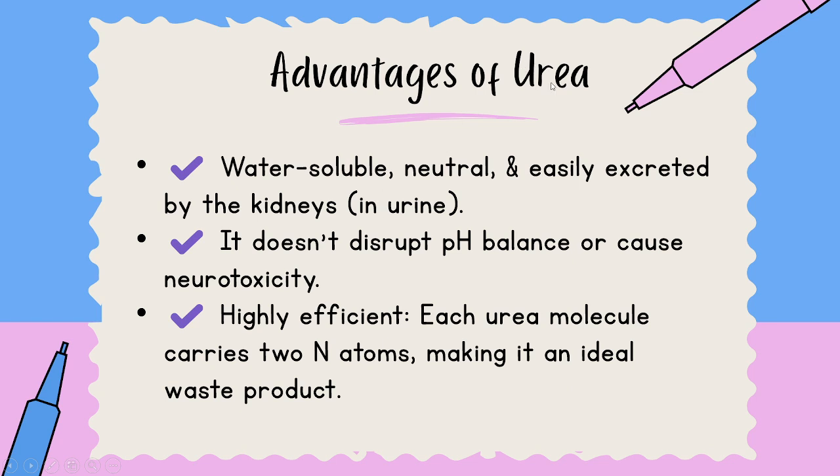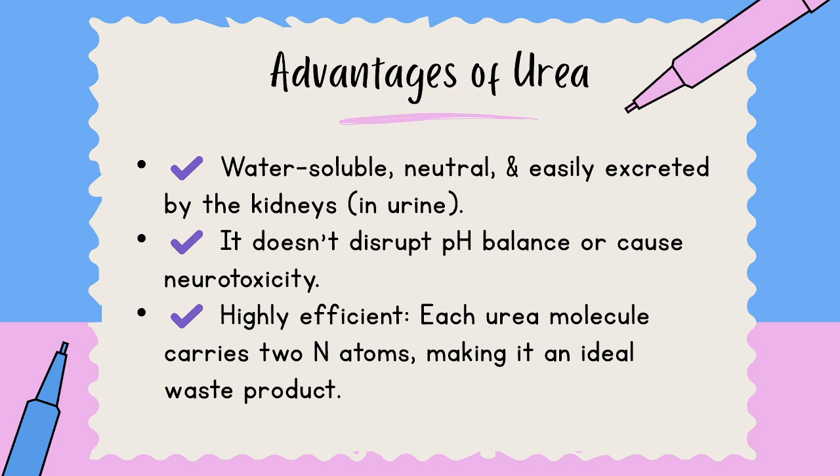Urea as a form of detoxification has many advantages because urea is water soluble, neutral, and easily excreted by the kidney. And urea does not disrupt pH balance or cause immune toxicity. And urea is highly efficient as a detoxification molecule because it can carry two nitrogen atoms at one time.